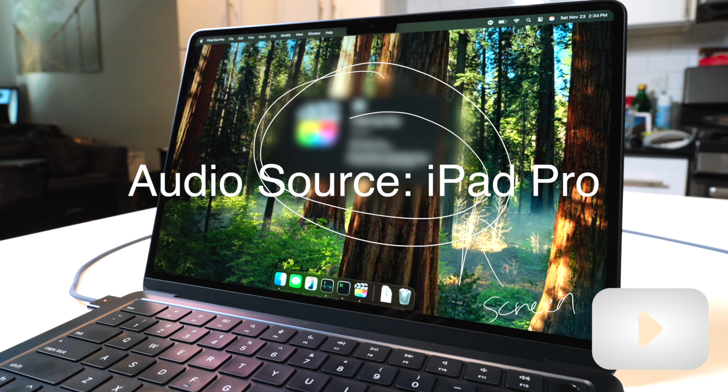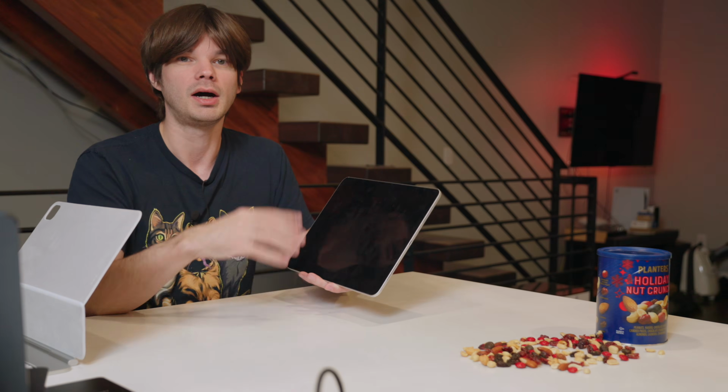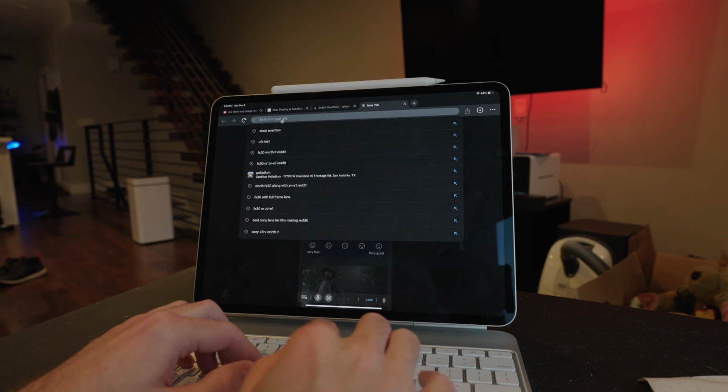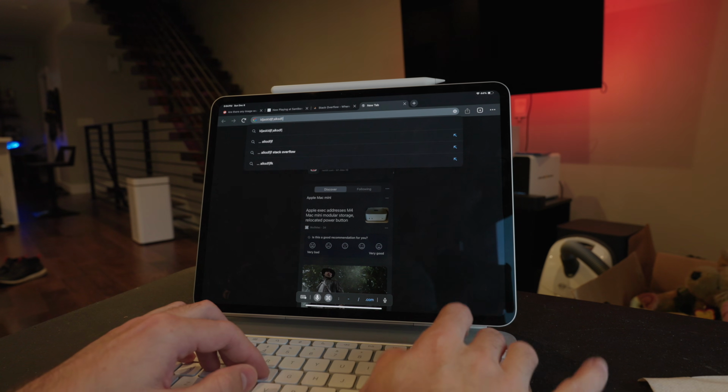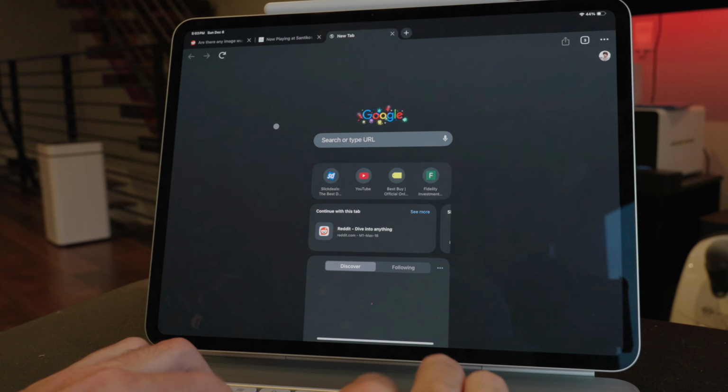Opening up Final Cut on the MacBook Air is a simple process. Here I have it blurred out so that you cannot see the serial number. I have to mention this since I use Chrome all the time. The Chrome browser doesn't default to desktop websites out of the box and needs to be configured to do so. On top of that, opening a new tab won't auto-select the URL, which is incredibly frustrating as someone who opens multiple tabs daily for my workflow. I just want to open the tab and start typing.